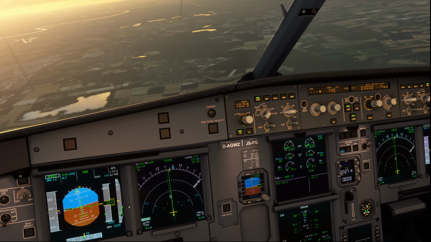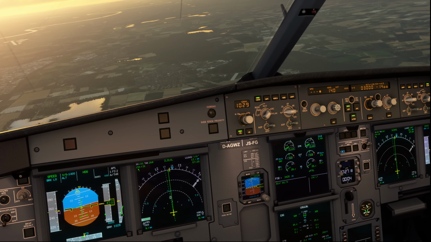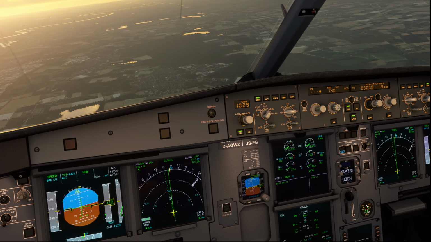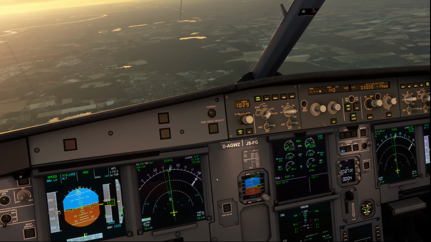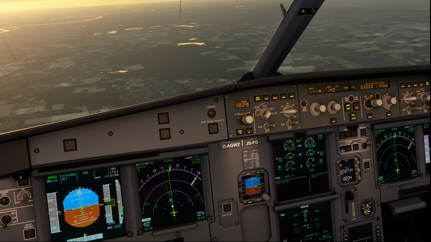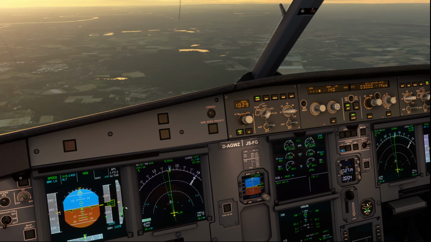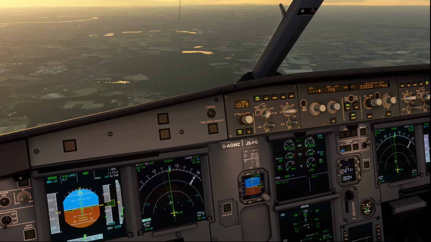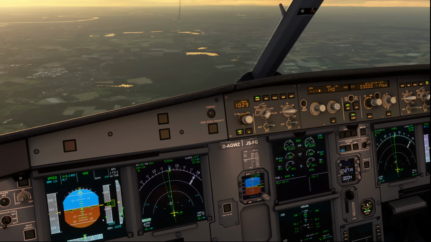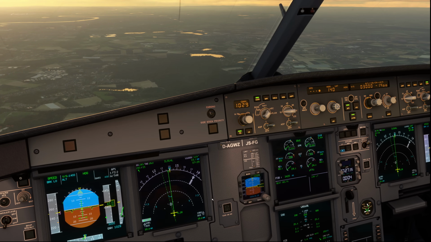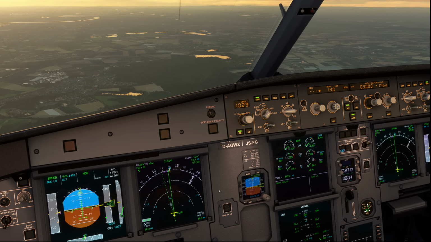The reason it reverts into vertical speed rather than open descent is because the airplane doesn't really know: shall I descend as quickly as possible, or is it just a small vector off the route where it's best to just follow the previous vertical speed in order to follow the profile as close as possible? For that reason the plane goes into the vertical speed mode rather than open descent.